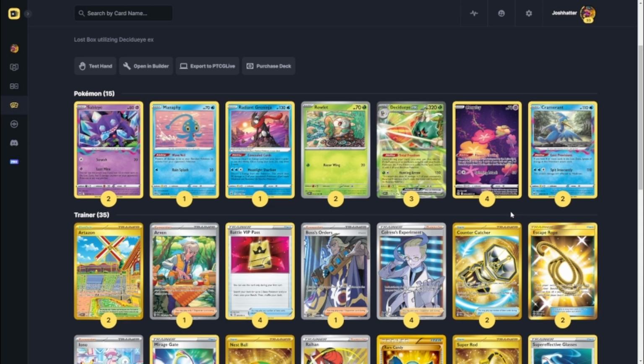The deck's pretty fun. I tried out Decidueye, it's a cool card. It didn't get any love. I don't even know if it has a shiny in Paldean Fates. Probably not. Probably got nothing. But that is the deck.